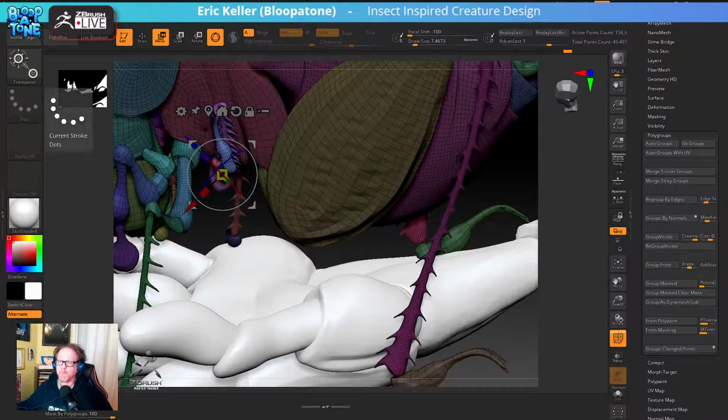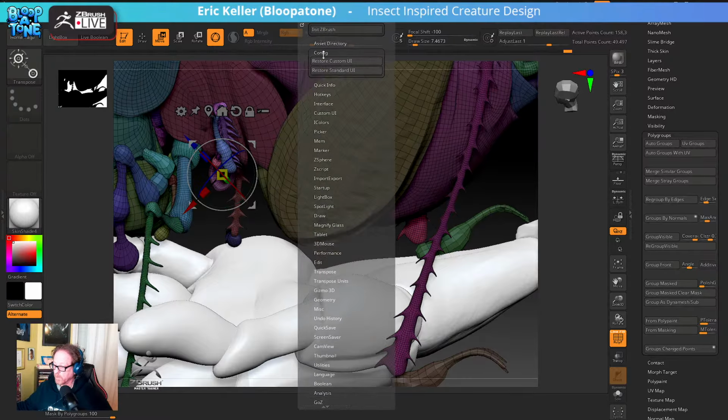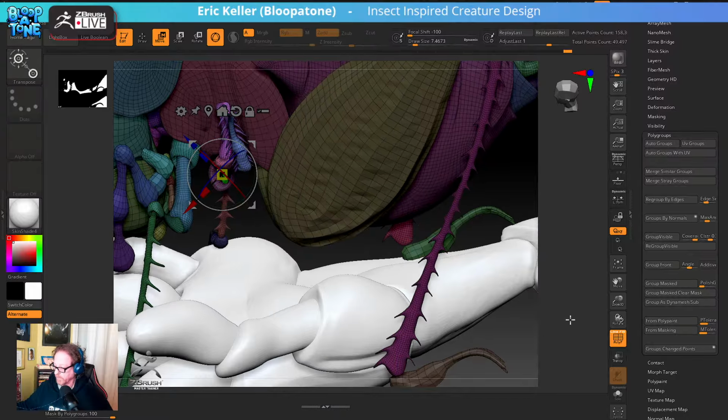Okay, so if you're going to store a hotkey, what you need to do is remember after you create the hotkey, this is really important, go into Preferences and under Config, Store Config. I'm guessing if you forget to do that, then the next time you load ZBrush, it won't load your configuration. So try that. Do your hotkey for SK cloth, etc. Save the hotkey. And then before you close ZBrush, try doing store config. See if that solves your problem, because that's the one I forget all the time.